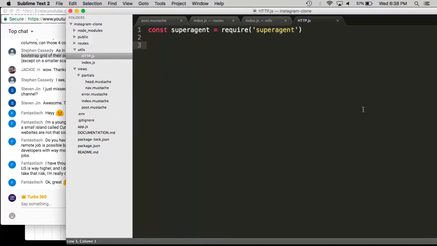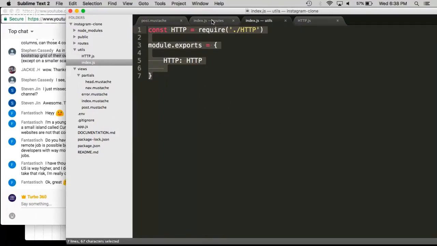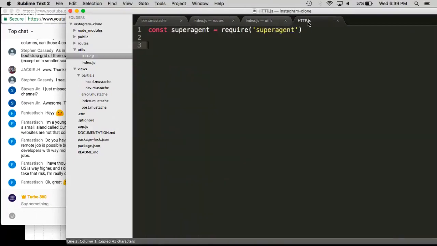But so the question then is, well, why are we even doing that then? Like, why don't we just use Superagent directly like we did here, right? Well, the reason is because we may decide down the road that Superagent is not our preferred library. And we might want to use something else like Axios or just plain old Fetch or something. It's just some other library, right? What you want to do is then not have to change all this code, but just change the code inside your abstraction so that you don't have to rewrite all this other code everywhere else. And that's the idea behind this. So that's why we're doing this right now.